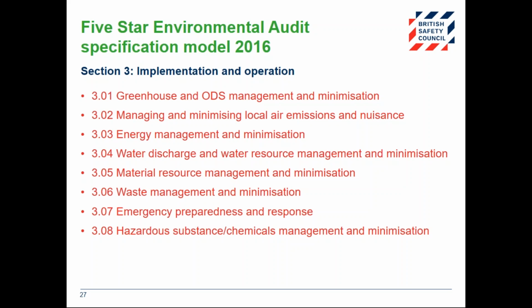307, when it all goes wrong, it can go wrong. So what you're doing for those organisations which potentially have a greater risk on the environment, should there be an environmental accident, or health and safety accident, that's emergency preparedness and response, what you're doing in that. And that could be from low-level stuff, spill kits, right up to COMAH sites. So there's a whole range of things in there.